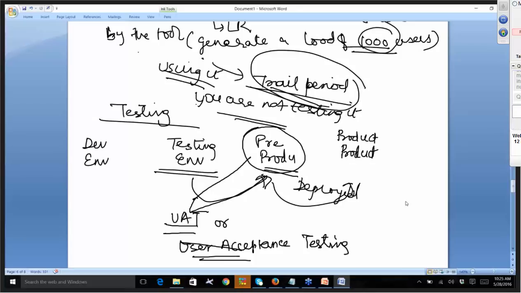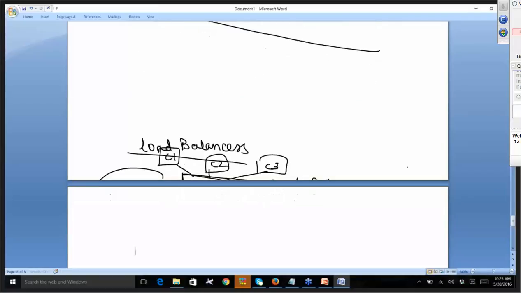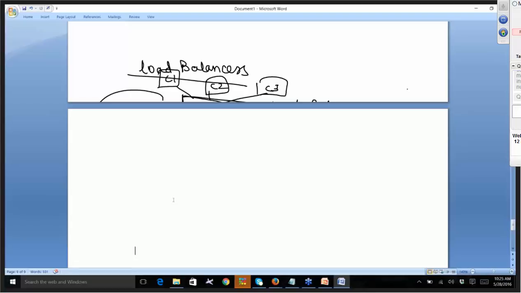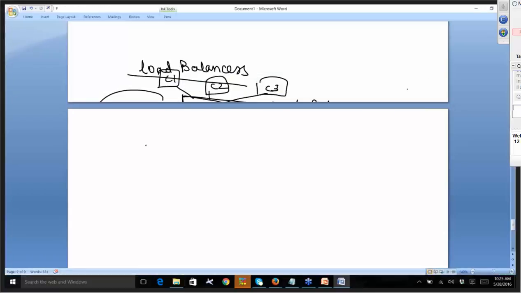Trial period, please explain. Okay, see, the only thing she was getting confused about was whether the trial period is also pre-production. But what I answered her was that there is something known as a trial period.